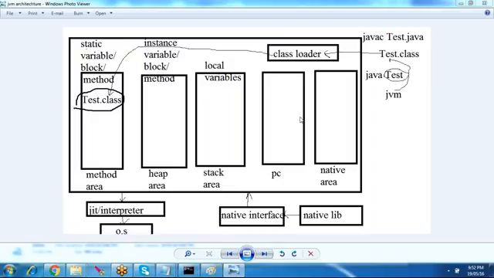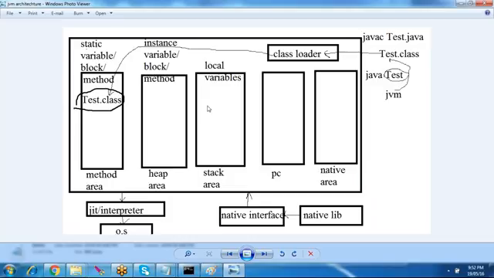Okay. So after the method area, heap area and stack area, you have the PC and native area. What does PC mean? Program counter. It tracks the instructions of the program as needed. The most important things to understand are the method area, heap area and stack area.